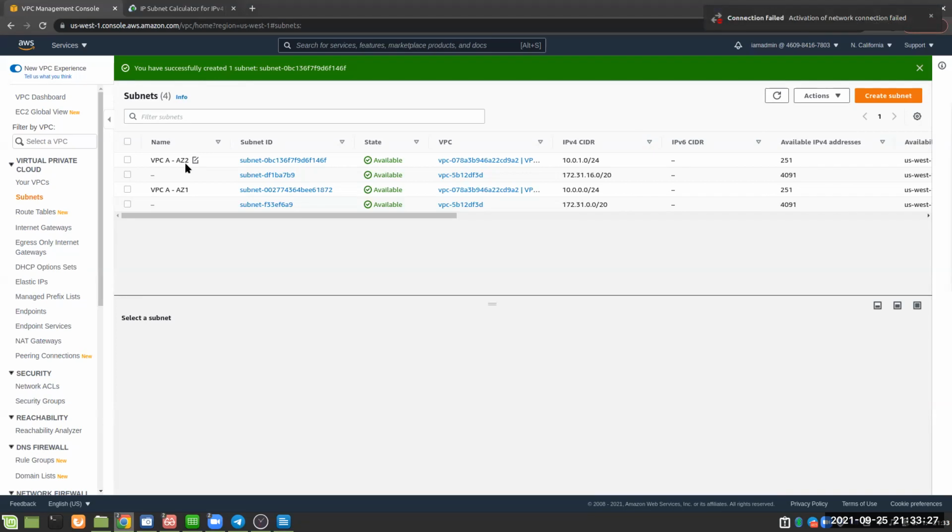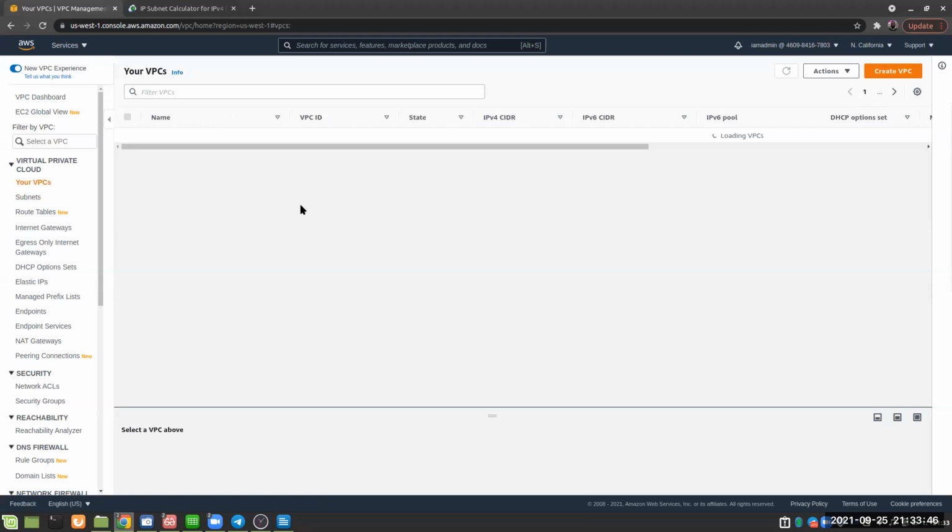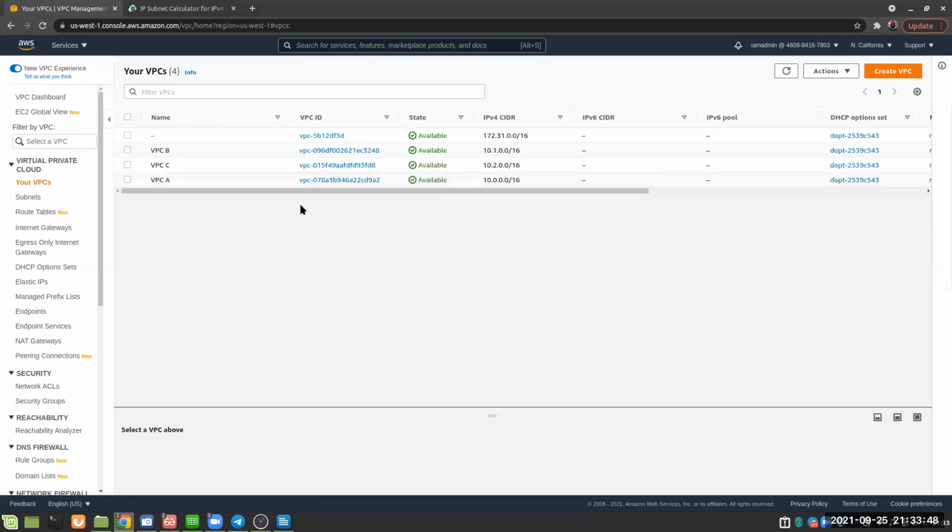Okay, let's just go ahead and create VPC B, because that's a different VPC, and you may be able to figure out how that goes. We've created VPC B, so we want to create subnets in VPC B. For VPC A, we have deployed subnets already.